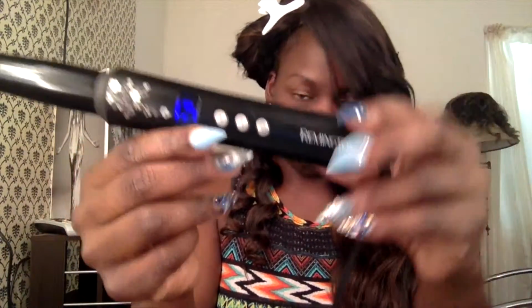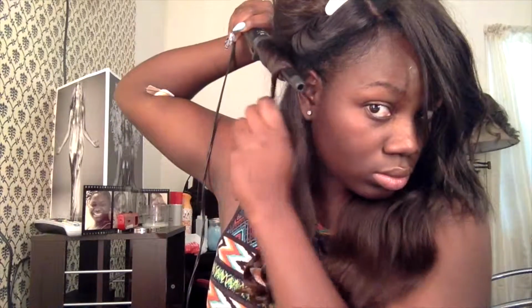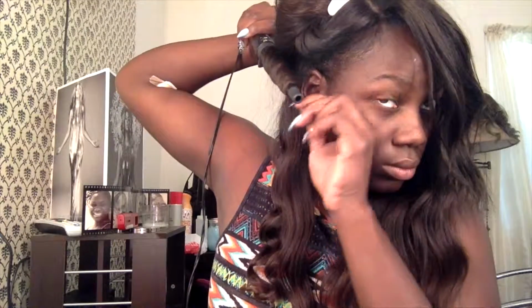So to create these sexy waves, I am going to be using my Remington curling wand, and I actually got this one for a very good price. I actually spotted it at this discount store called DD's Discounts, and I don't know if everyone around the world has a DD's Discounts, but I am located in Miami, so I looked up this Remington one, and I think I got it for about $10 or $15, if that. It is a discount store, so everything is marked down.